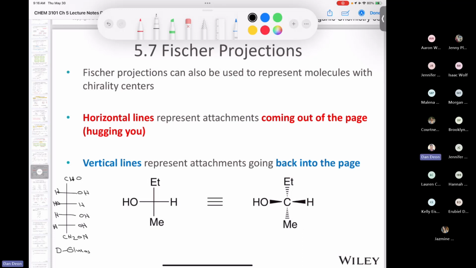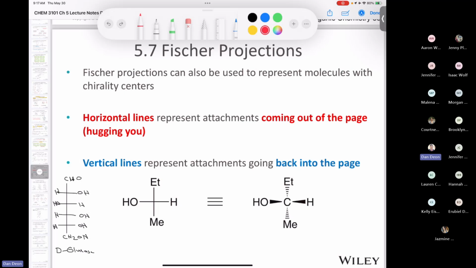And the reason for the D has something to do with this stereocenter here. That's something that we'll cover at the end of organic chemistry too. So don't worry about it for today. But again, I'm sure a lot of you have seen Fischer projections kicking around your classes. And so if you go back to chapter 2, when we talked about molecular representations, we did talk about how when you have a Fischer projection, the vertical lines are on wedges. They're going back into the page, whereas the horizontal lines are coming out towards you. As one of my students said one time, it's like they're coming out to hug you. Anyhow, I never forgot that. I thought it was so funny.